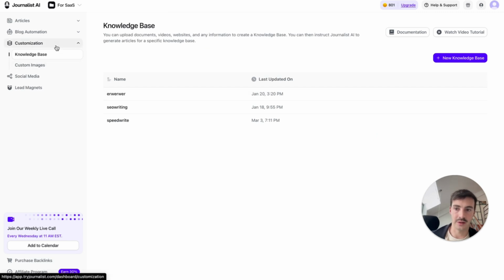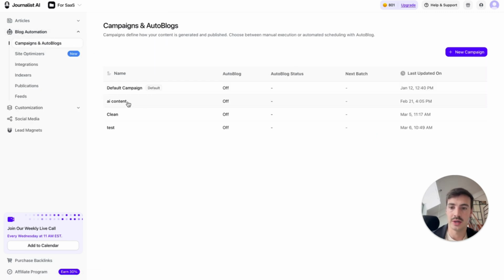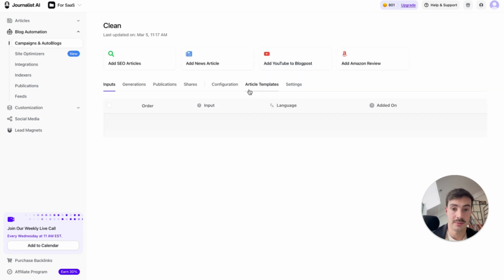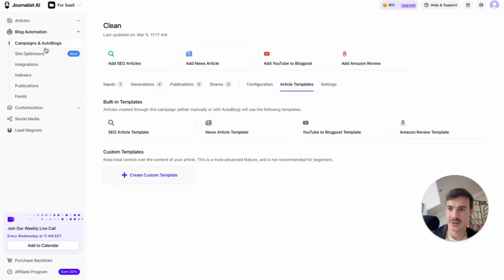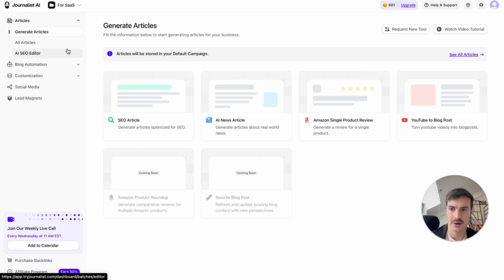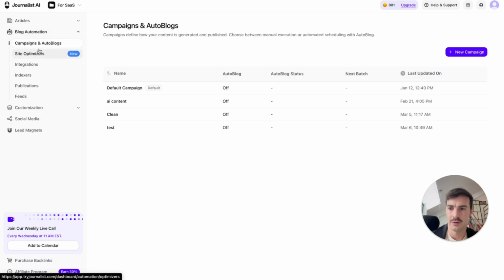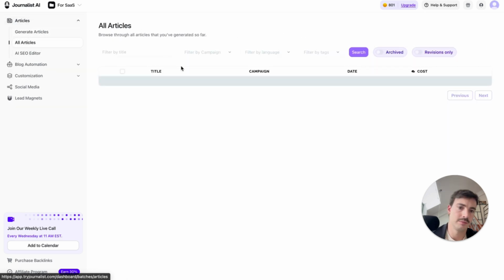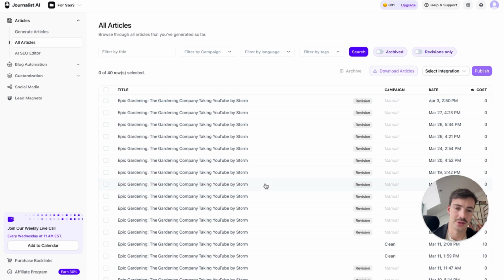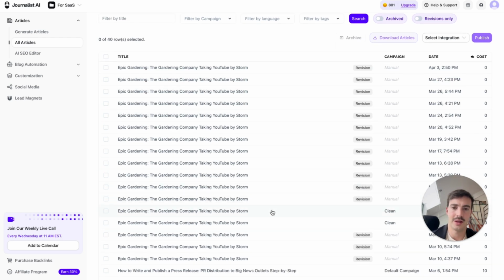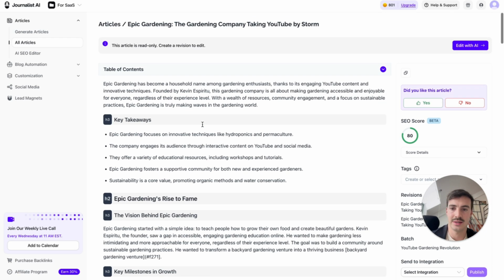And once you have that nailed down, you can go in this section right here and create a custom template. Now, let me show you first how the articles look, because I think it's very important that I show you the outcome before I show you anything else. I hate those YouTube tutorials where they just talk about what the outcome is going to be and then only show you at the end. This is the outcome right here.